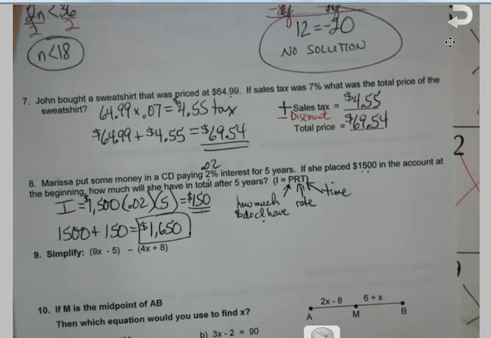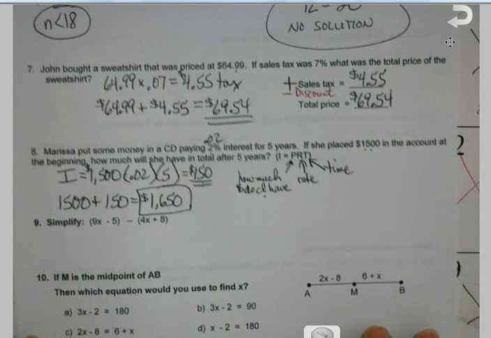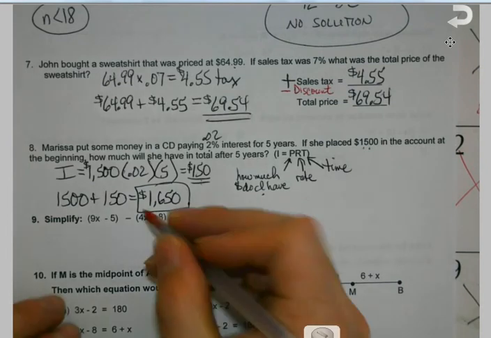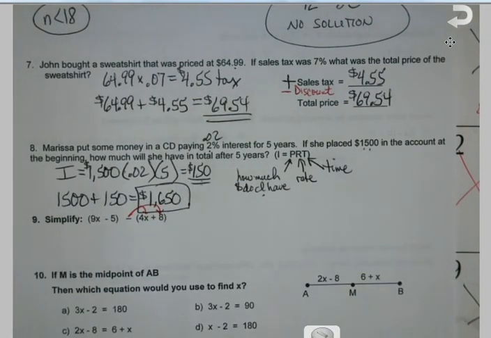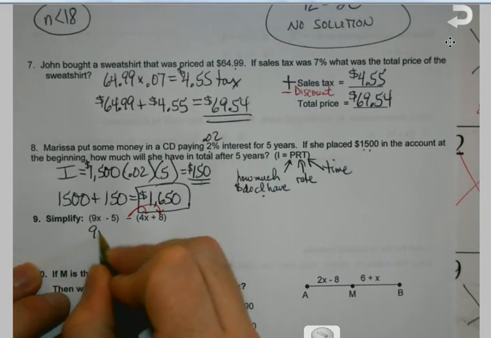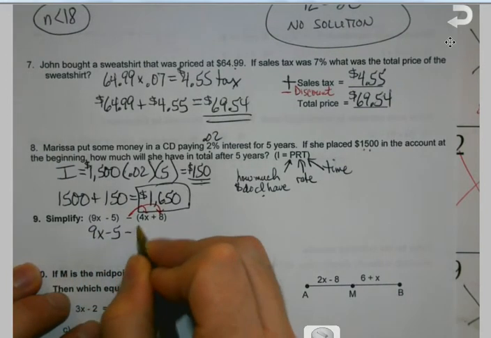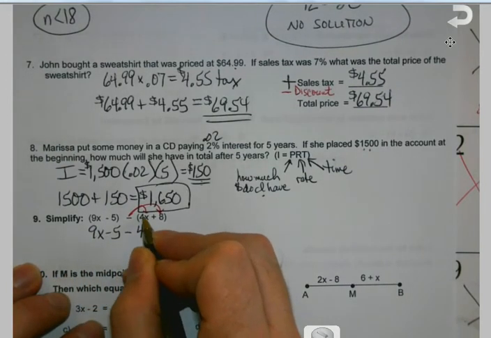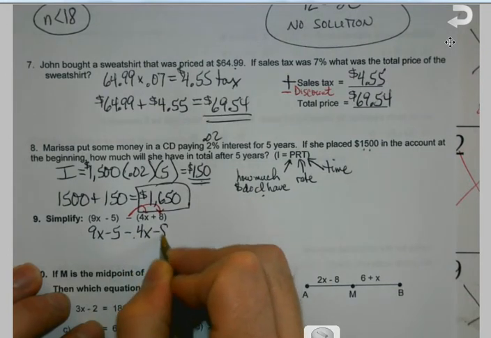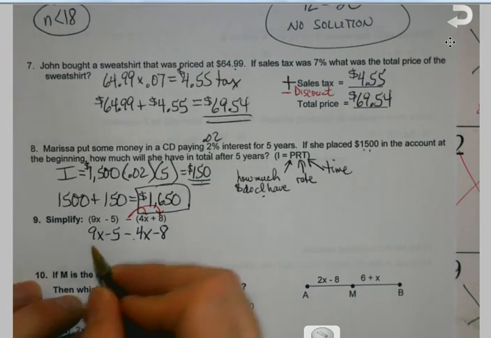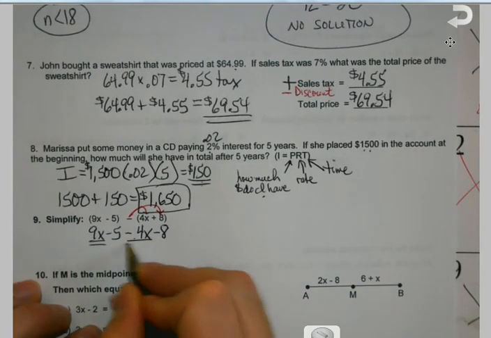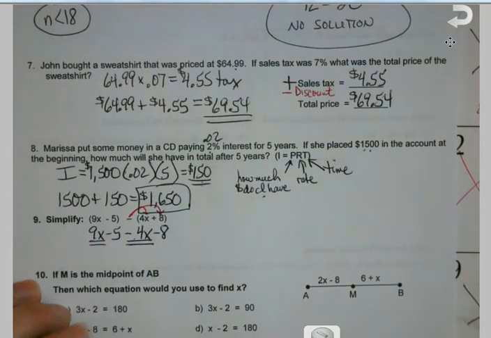Biggest thing as we continue to move along, because you continue to see that equations are a big deal. When that minus is in the middle, that minus has got to distribute to both parts in the second set of parentheses, not just the first one. So it becomes a negative 4x, and it becomes a negative 8. And so when I go to combine like terms, I've got to watch the signs. And again, if you've got to go to the calculator to get it right, do it.